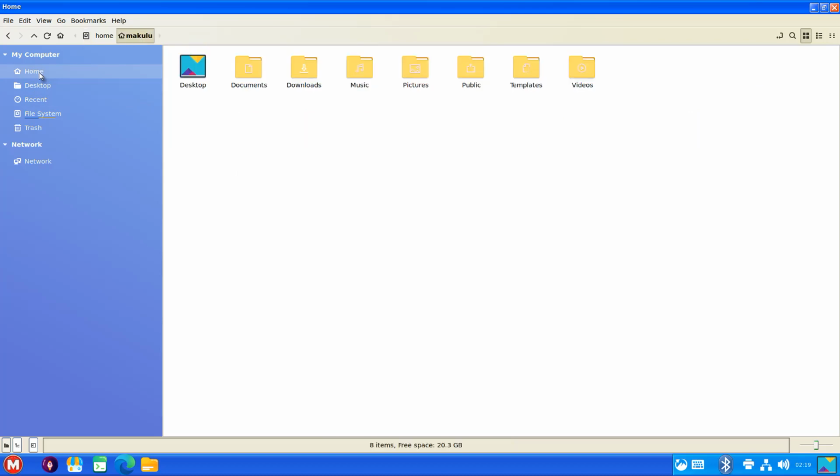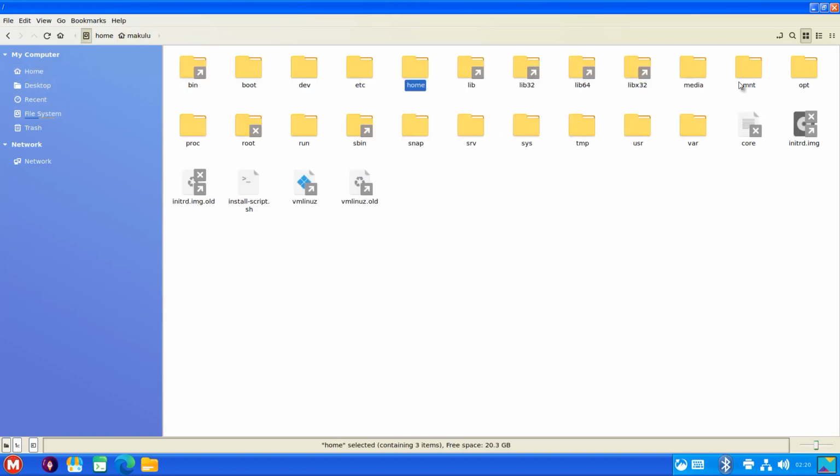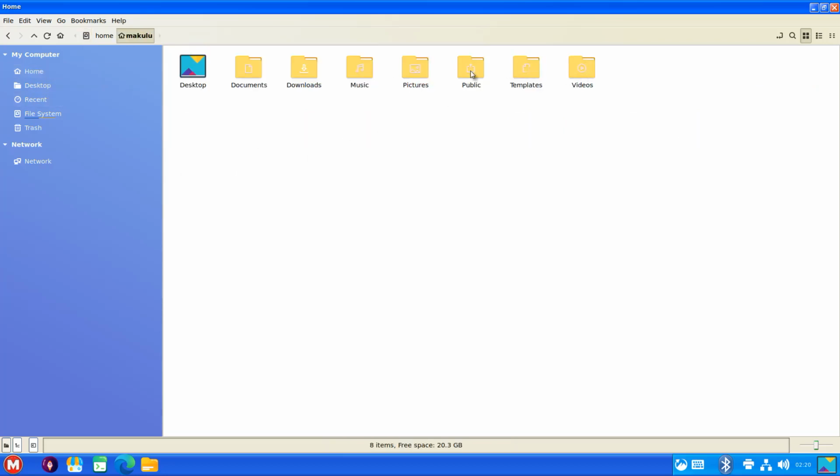So what we've done with a lot of these themes, apart from the classic theme, is we've gone and looked for Linux icon sets that are very, very close to the Windows counterpart. Close enough to make it feel like it's not too different, but it's got a more modern, updated look. So as you can see, these icons do look a lot like the XP ones back in the day, but they're not.